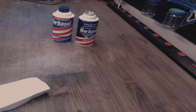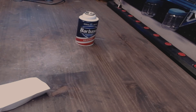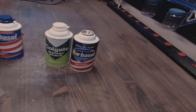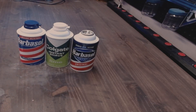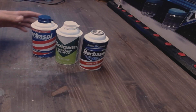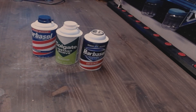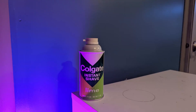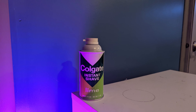One thing you might be asking yourself: hey, why are you using a can of Power Lube and not a period can of shaving cream? One, because I didn't want to spend $300 on a period-accurate can of Barbasol. And two, I did buy a period can of shaving cream — that one cost me $25 with shipping, and the Power Lube cost me $5 at the hardware store. And wouldn't you know it, they are the exact same size. So now I have a 1990s can of Colgate Lime shaving cream, which means that I'm winning.